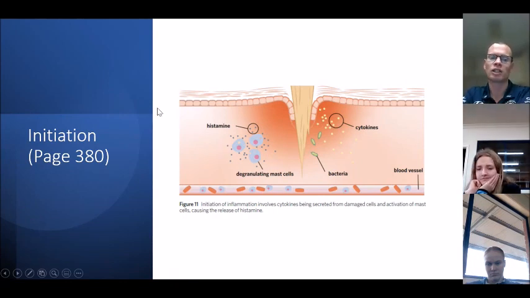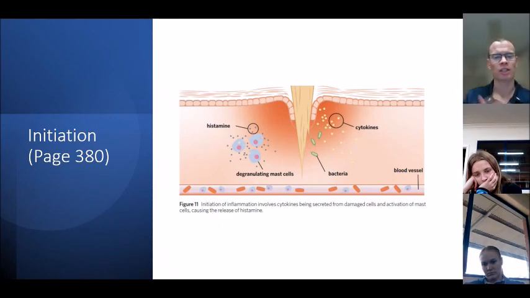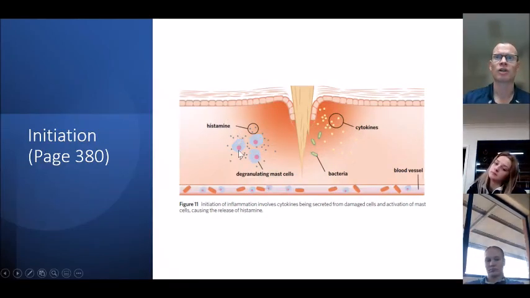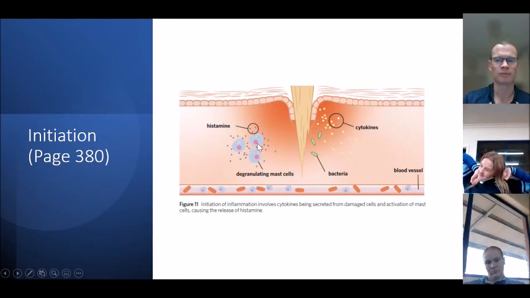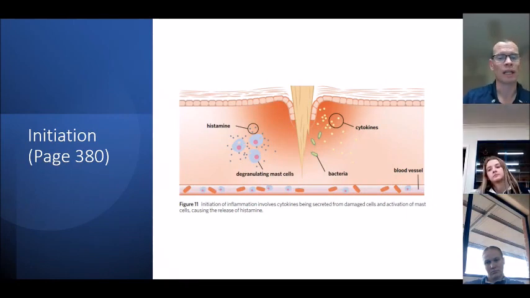All right, so the 3 stages of inflammation. Initiation. So here's that splinter. It's punctured your skin. It's inserted some bacteria as part of it. As you break the skin, it releases these cytokines. Again, cytokines are signaling molecules that are sending a signal saying, hey, there's something going on here. This is where I need you to be. This is where I need you to act. Here are your mast cells. Your mast cells have been recruited to the area and they degranulate. They release histamine. Histamine then causes what they call leaky blood vessels.